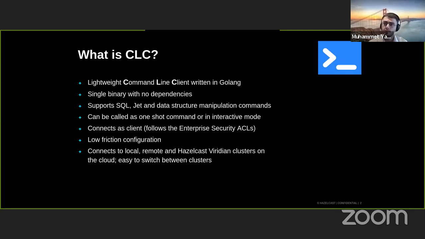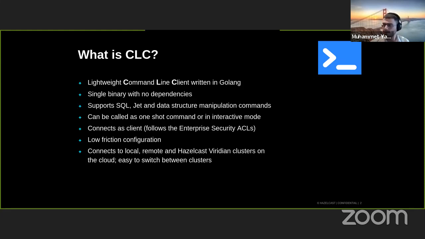It is a single binary with no dependencies, so it's very easy to install on your platforms. Right now, you can install it on Linux, macOS, and Windows, and we also have an installer for Windows. It supports SQL, Jet, which is what enables Hazelcast to do stream processing, and data structure manipulation commands.